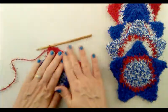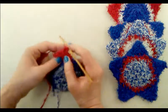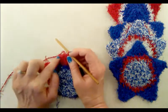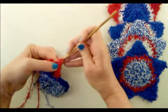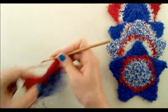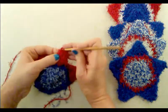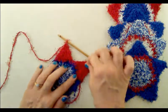Alright, there we go. So now we're going to turn our work. And we have 3 single crochets at this point. We're going to skip the first one and work these 2 only. 1 single crochet into those 2. So skip the first one. Do 1 single crochet into the next 2 stitches. Okay, turn our work. And we have 2 single crochets at this point. Skipping the first one, just working this last one. And there is the second point of our star.